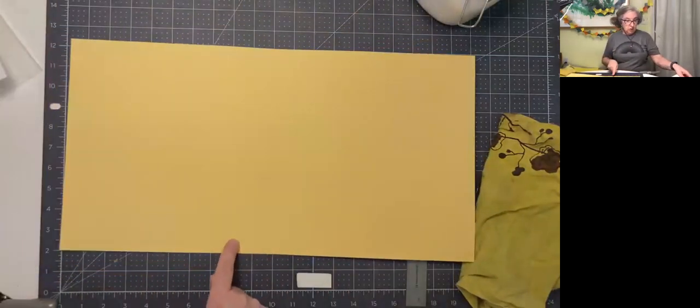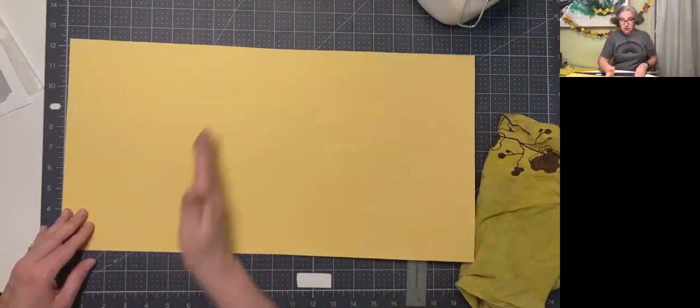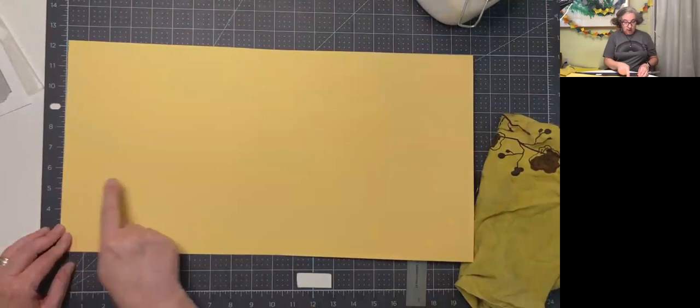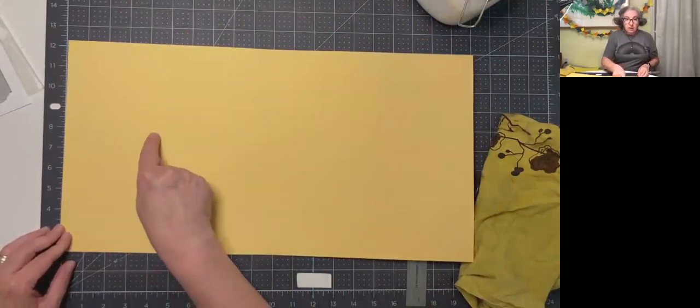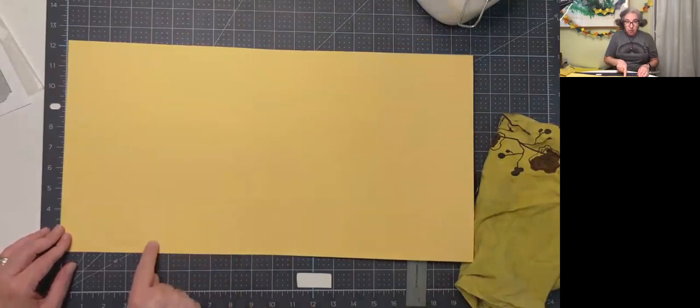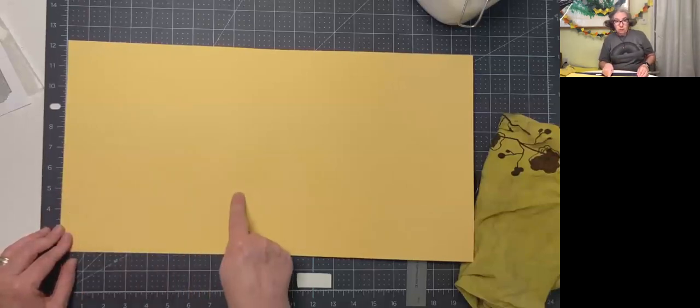So the grain's gonna be short, running like this, and I wanna cut my 7 this way and my 5.5 this way, because I want the grain to run parallel with the height, or with the short measurement, and that's 5.5. 7.5 wide. So that's what I'm going to do.